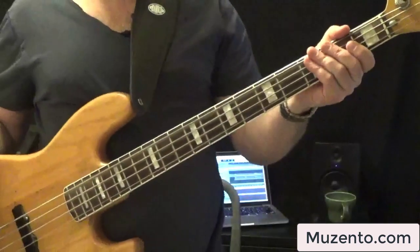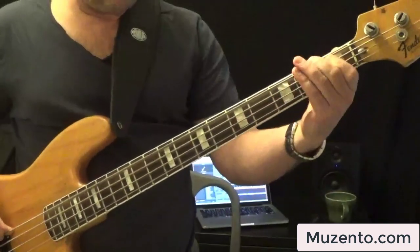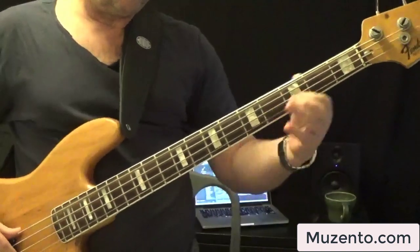Trickiest part for me in this was, right at the beginning there's kind of a little slide shake thing that I had to do a few times to try to get comfortable. It's this. So I just looped that over and over and played around and jammed on that and tried to get that under my fingers, and that was probably one of the trickiest spots.